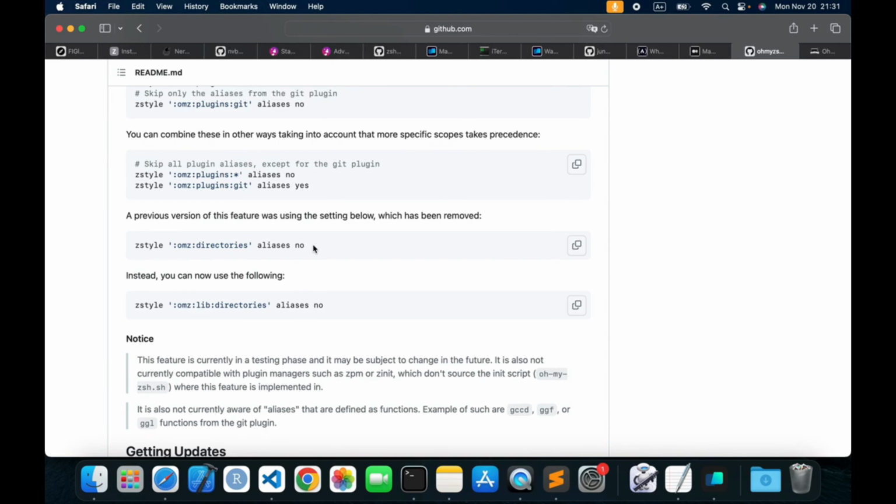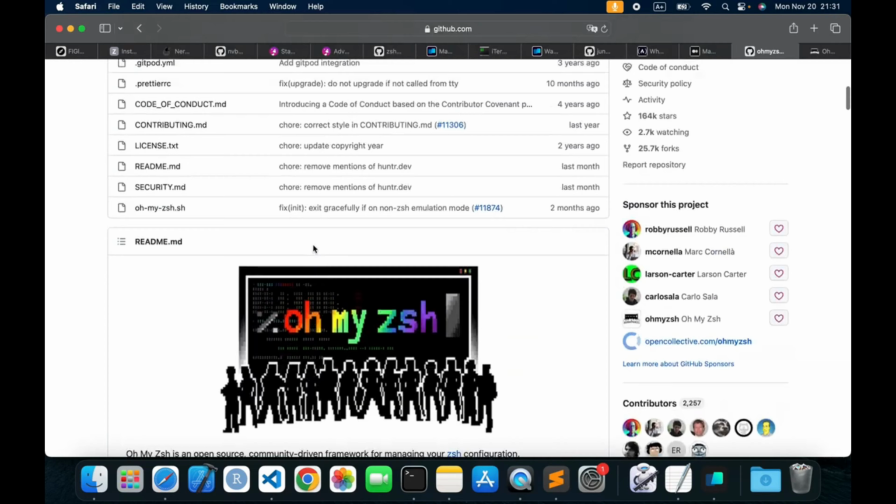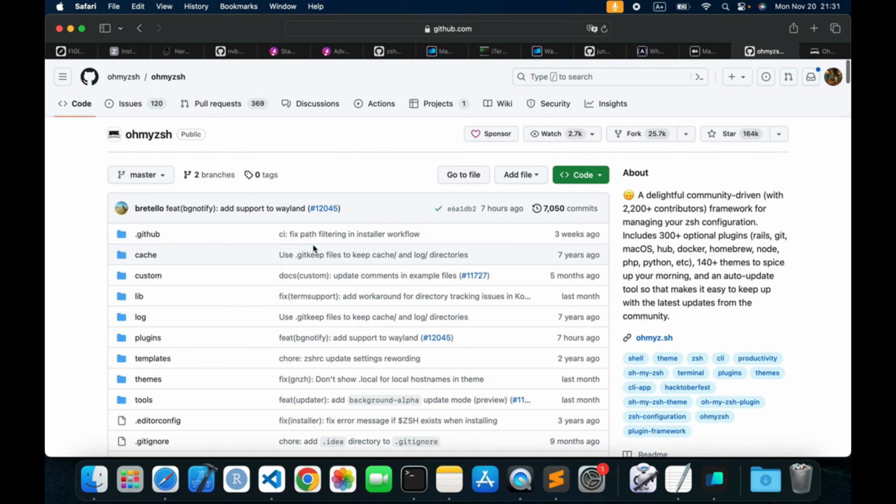But whatever I have done previously, you should be careful that you save that file somewhere else. Copy the commands and save them somewhere else so that you get them back. If you install Oh My ZSH, it automatically overrides your ZSHRC.